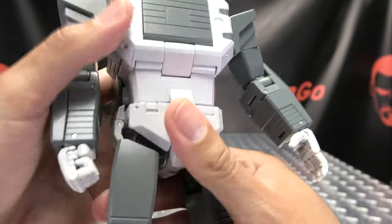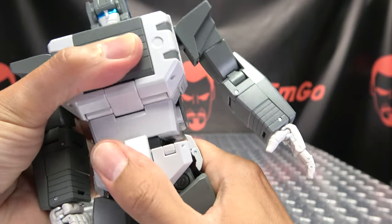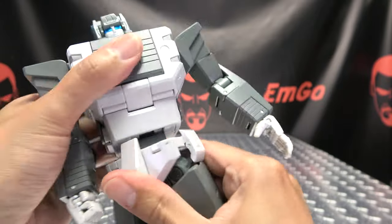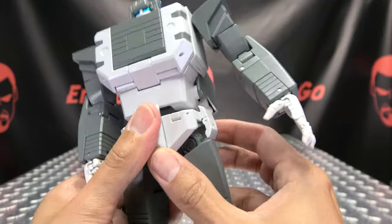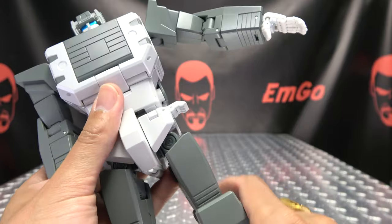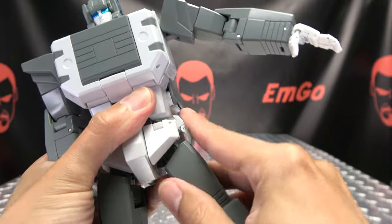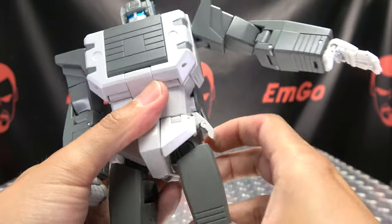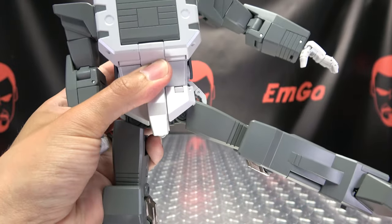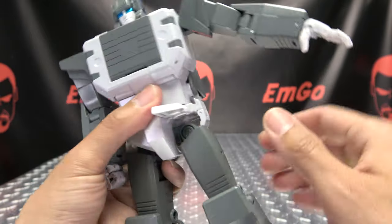You do have waist rotation, but this little crotch piece kind of gets in the way. You can bring the waist up so you can kind of get a little bit more clearance there. It also gives you an ab crunch. Also ratcheted as well. Now, if you move the waist up, you can kind of get these skirt pieces out of the way, so you can get full outward movement there on the legs. If you have this compressed down all the way, then you're only going to get about that much. So, depending on how you have things working, you can get varying ranges of movements.